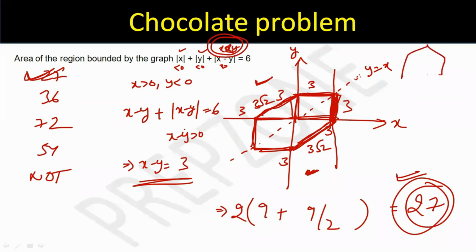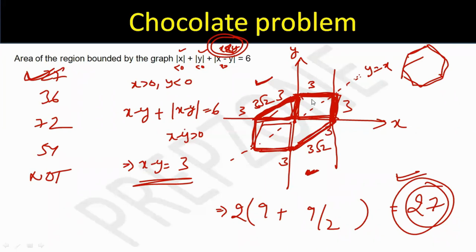Right? What you are saying, Palumi — see, a regular hexagon is where all the sides of the hexagon are equal. Here they are not equal. This side is 3, so by Pythagoras theorem, this is 3√2 and this is 3. So the sides are not equal, so you can't just simplify it. You have to break it, and it's very easy. It's a square. 9 plus 9, 18. And these two are right angle triangles. So you have to plot this graph.